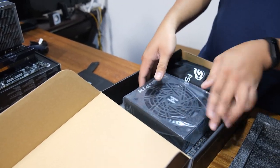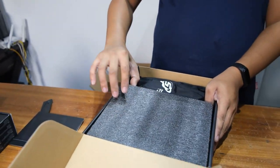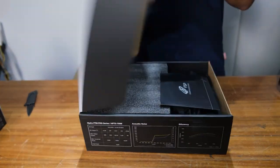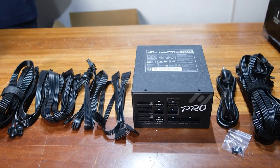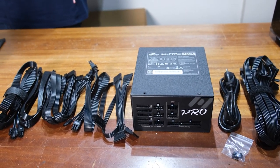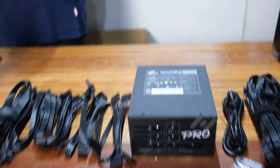I can't think of any FSP PSU that has come back for RMA, which is very impressive. Part of that reliability comes from the fact that FSP is one of the very few PSU brands that actually manufactures their own PSUs. Many brands, even popular ones like Corsair, do not make their own PSUs — they outsource the manufacturing to others. But FSP doesn't do that. So overall, the brand is very reliable.